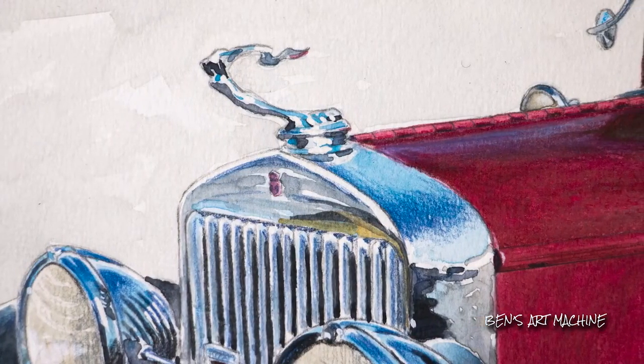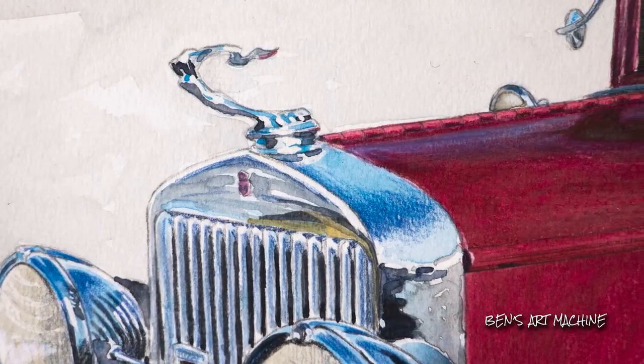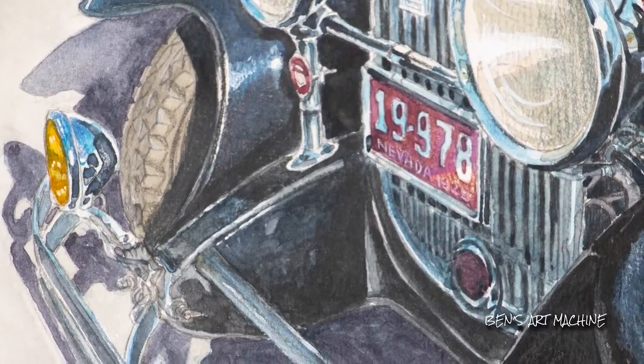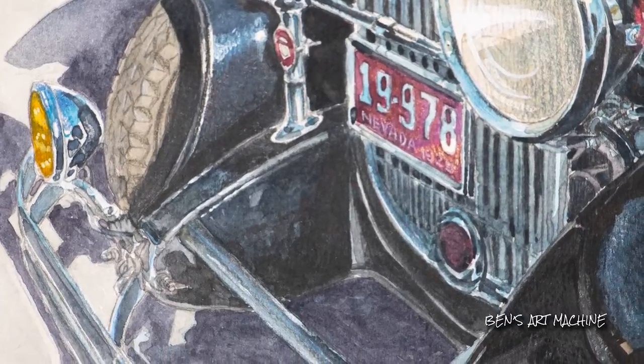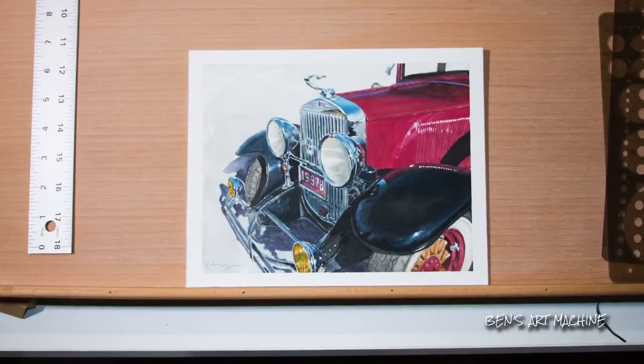And this is the final result. I had to go back with colored pencil, a little gouache for the crisp highlights, and some diluted black ink for the dark blacks. What began as a pure watercolor painting turned into a mixed media piece out of necessity.